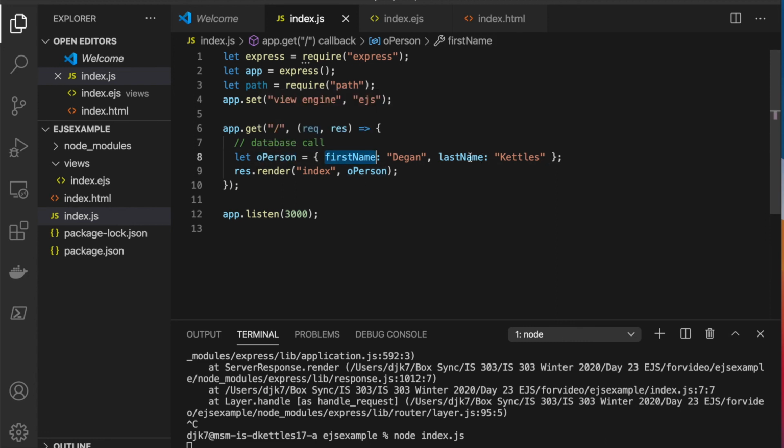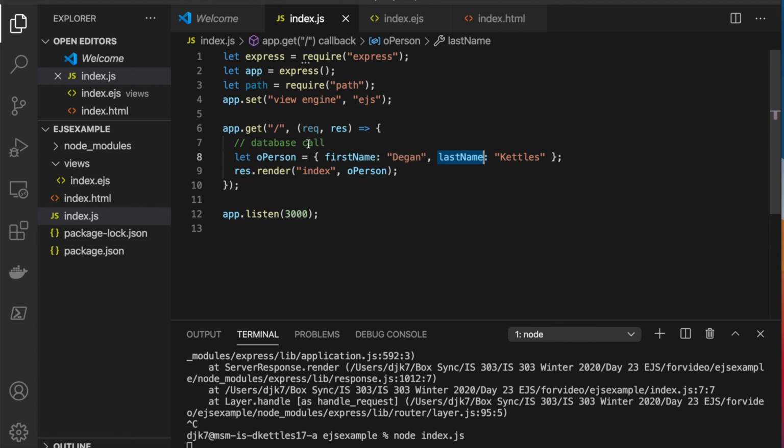We can just look at the attribute names. All right, knowing this, then in future lessons, I can show you how to create a database call, return a list of results from a database, and then pass them in to your EJS page.